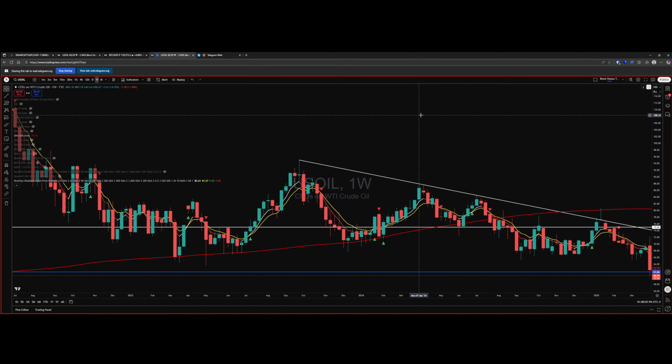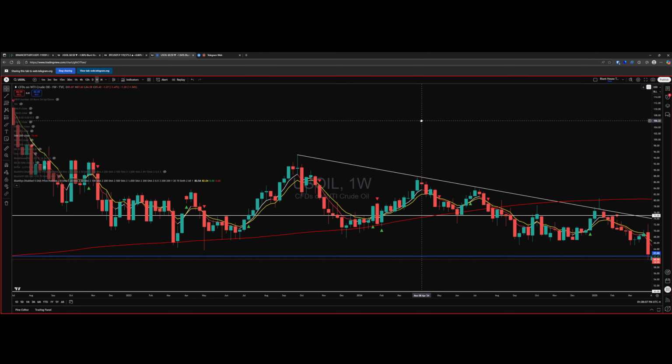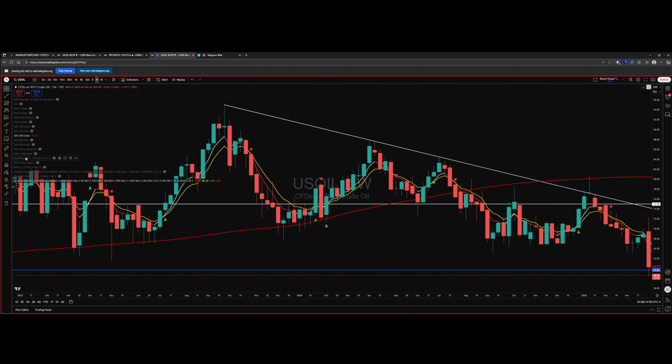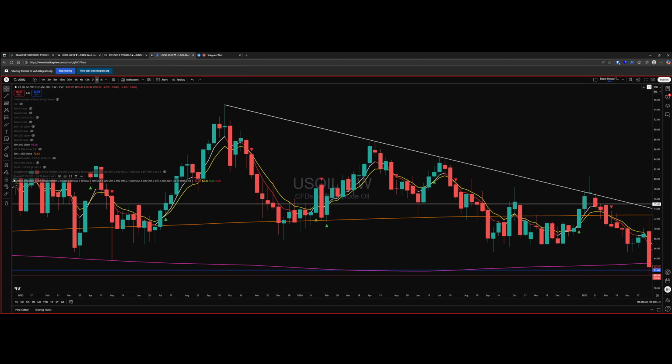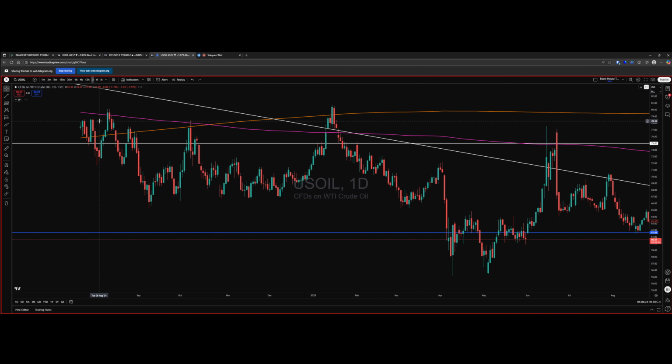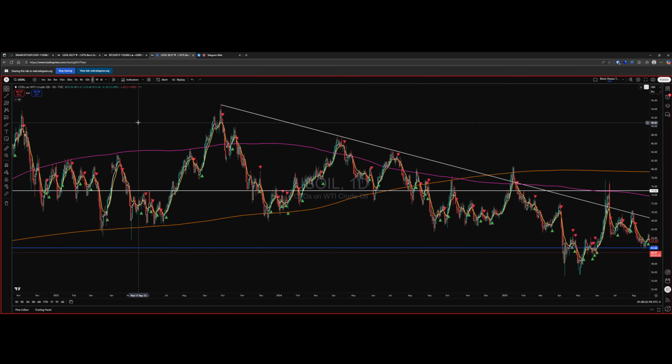Now, there are going to be people that will tell you that if you stay bearish long enough, sooner or later you're going to be right. This has nothing to do with anything like that. It has to do with the simple fact that the market tells you in no uncertain terms where it finds love and where it doesn't.